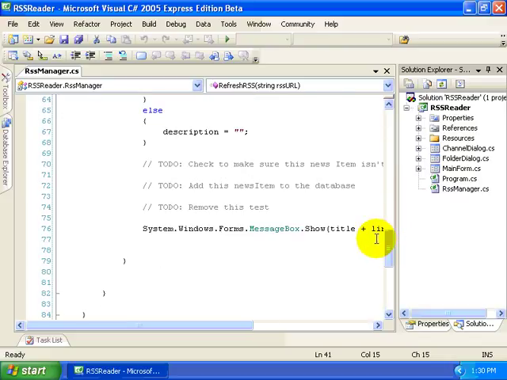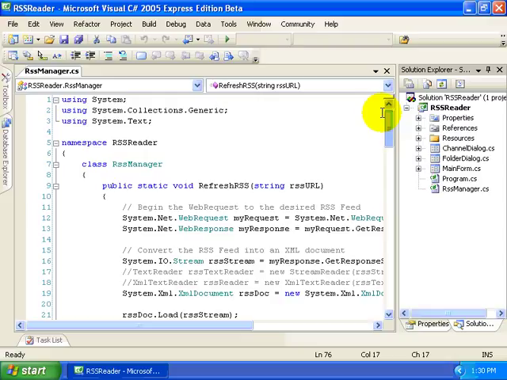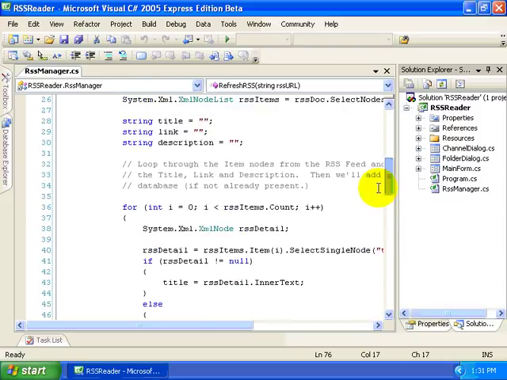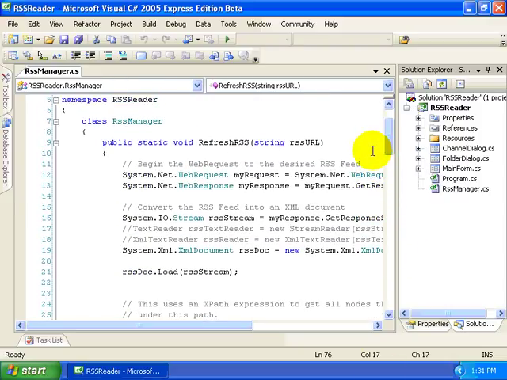Didn't change a thing about it, except for here at the bottom where I make a reference to system.windows.forms.messagebox, because in a class it doesn't have any knowledge of this system.windows.forms namespace. So I had to add that in, or I could have used the using statement at the very top. I just chose to do it this way. We're going to eliminate this line of code soon anyway. But ultimately, it does the exact same thing as snapshot number 3.